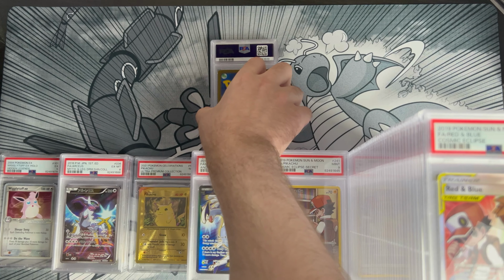We have over here the Gengar Master Ball Reverse. These Master Ball reverses have gone up in prices mainly because in 151 English there are no Master Ball reverses. Rather, they had the energy holos.